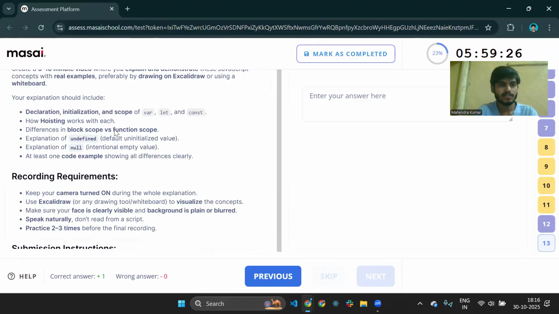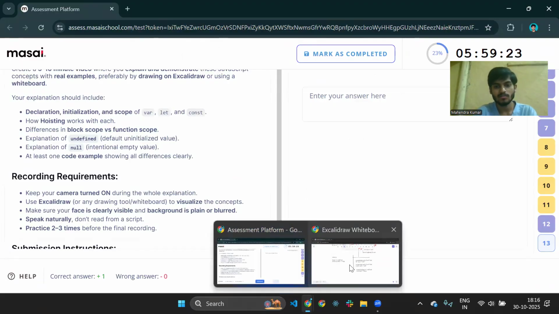Okay, and the difference between block scope versus functional scope.